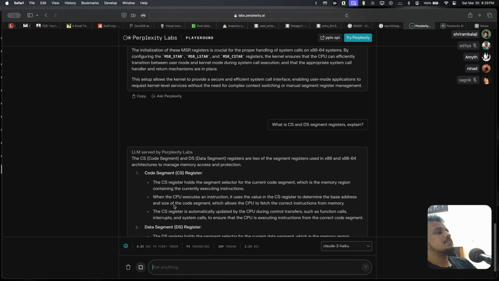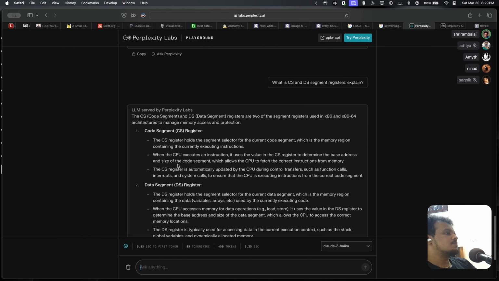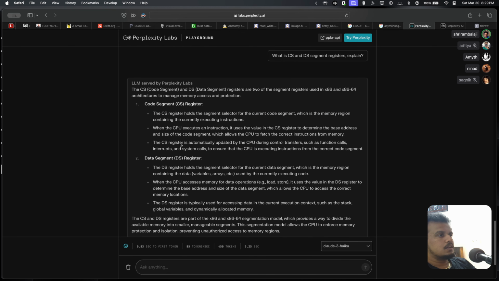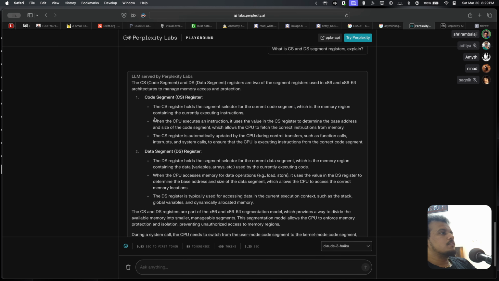Code segment and data segment registers are two of the segment registers used in x86-64 architectures to manage memory access and protection. The CS register holds the segment selector for the current code segment, which is the memory region containing the executing instructions. When the CPU executes an instruction, it uses the value in the CS register to determine the base address. The CS register is automatically updated by the CPU during control transfers, such as function calls, interrupts or system calls.